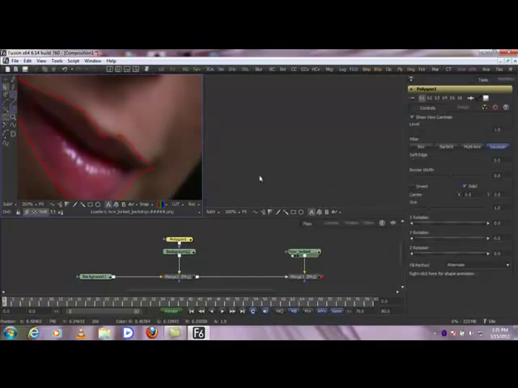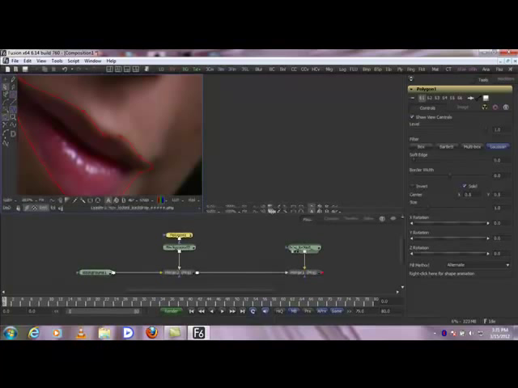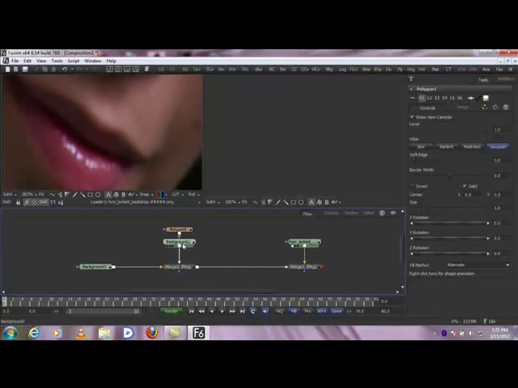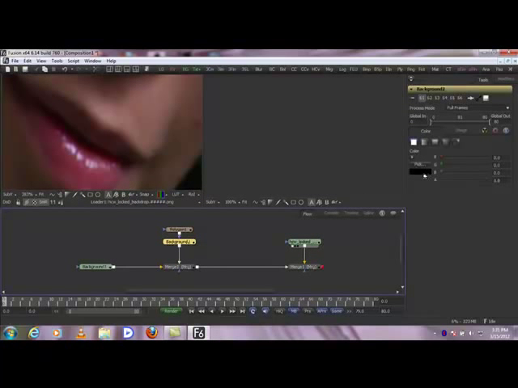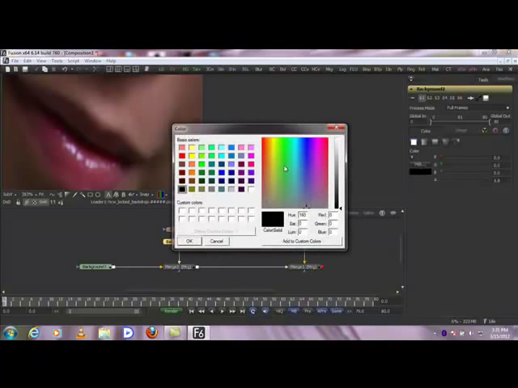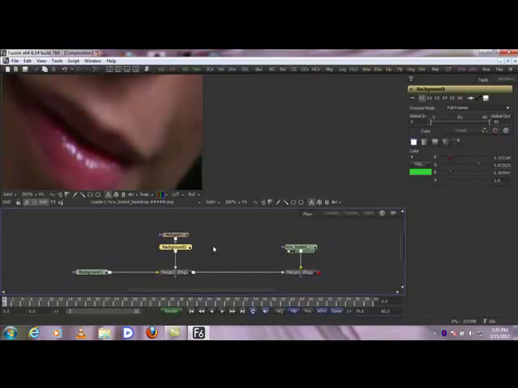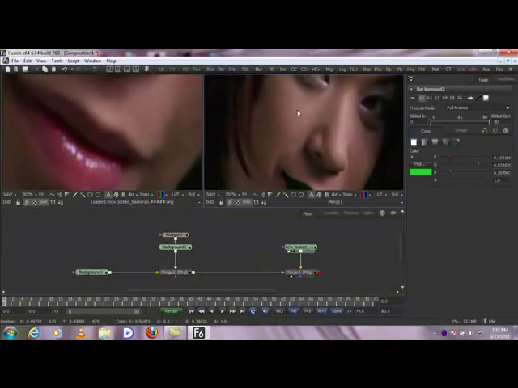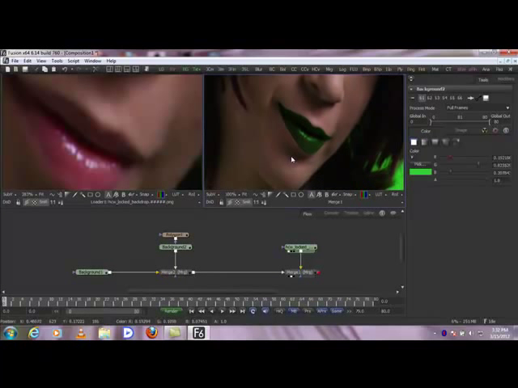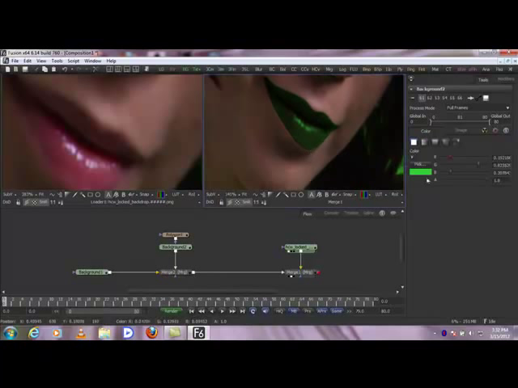Now let's go back to the previous area and select the background, pick a color for it, suppose green, so that you can understand whether your polygon is drawn perfectly or not. Now drag this main footage to the left side and the multiply footage to the right side, and it will show you actually if the polygon is drawn perfectly or not.